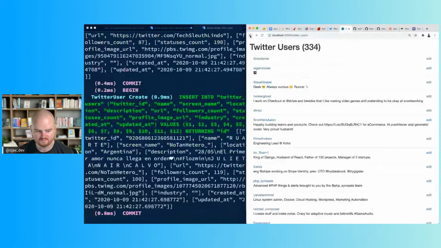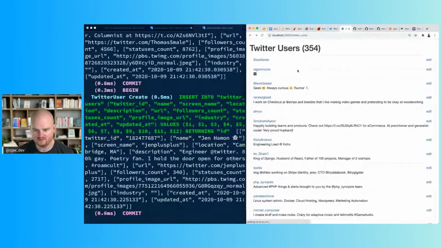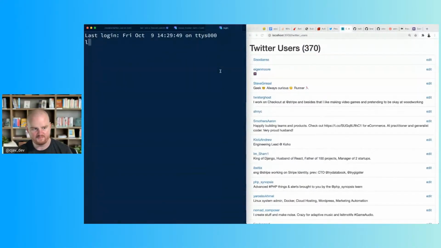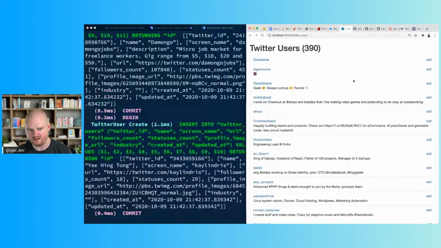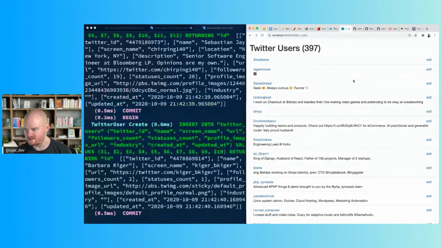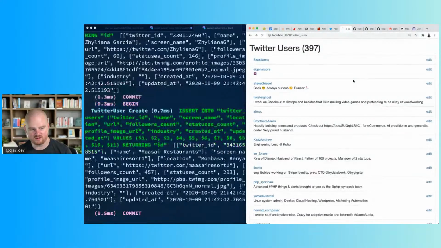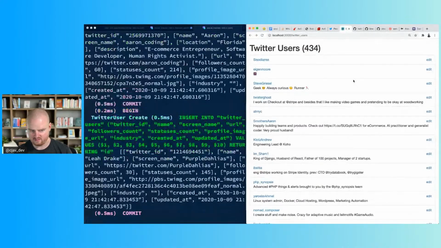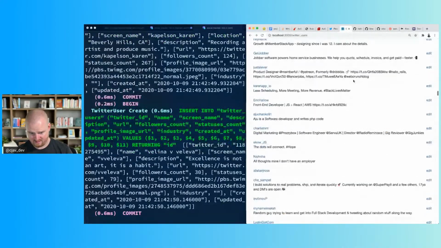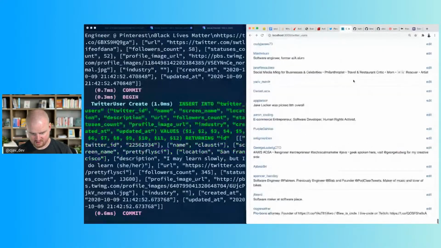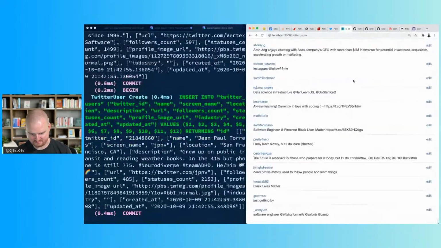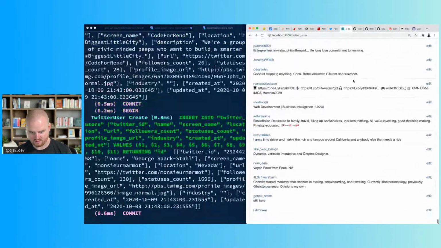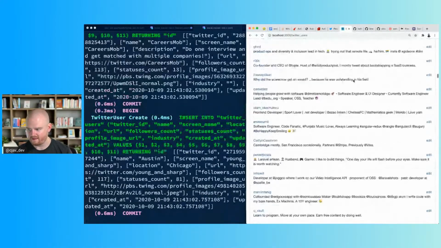That's cool. It looks like we may have just, okay, cool. So we're getting more. We're getting more. That's great. And I don't know why it was hanging. That was odd. 390, 393, 97. I'm definitely assuming that we're going to hit a point here where we get rate limited, and we're not. So that's pretty cool, I guess. Cool. All right. So yeah, that is adding more and more as expected.